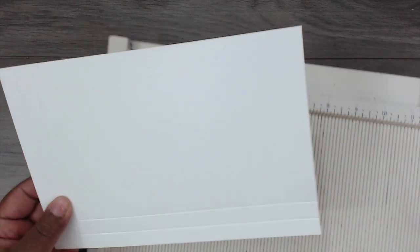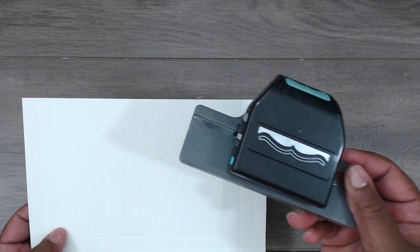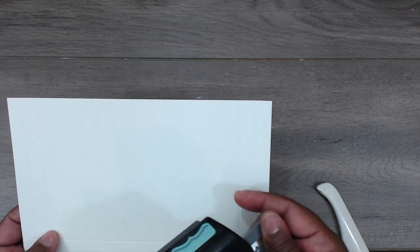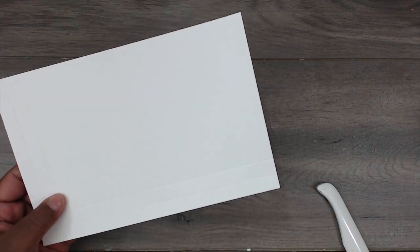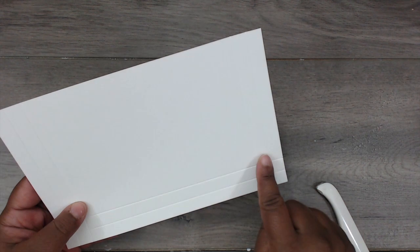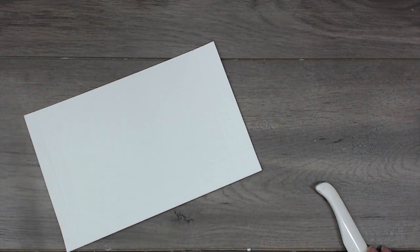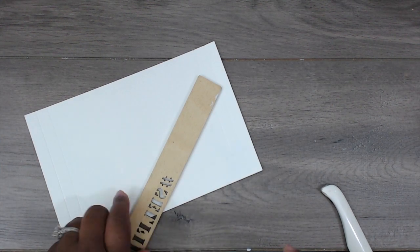So now we're going to do some border punching. This is completely optional. You can feel free to eliminate this total step. It just gives it a little bit extra oomph. So I'm just going to take this little EK Success wavy border punch and punch across the top. If you're not using a punch, then skip this step. The difference is when you mat your paper, you're going to have to punch out a coordinating piece along the same way so it won't look weird if you choose to do a punch, but I'll show you that later. But if you're not, go ahead and cut off the edges like I'm showing you now.